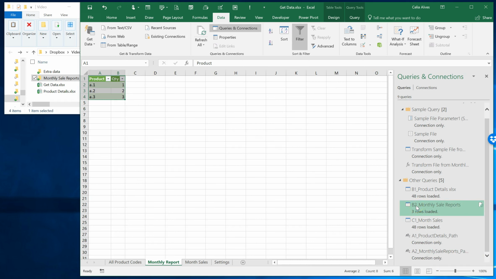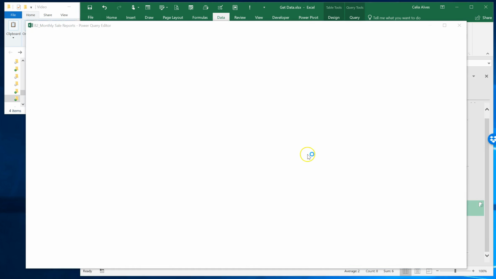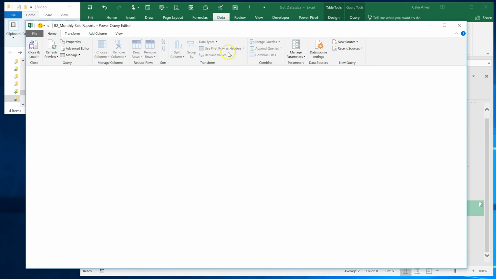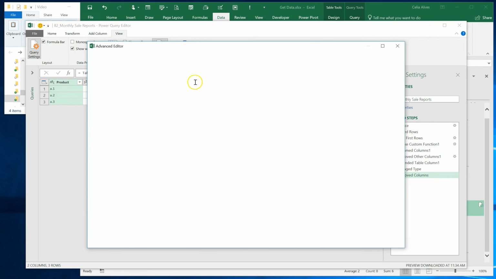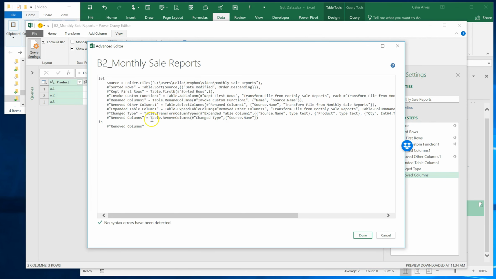So let's go here. Right click, edit, view, editor, advanced editor. And here where the path string is, again, we just need to replace all these by the query name that produces that same string. Done.